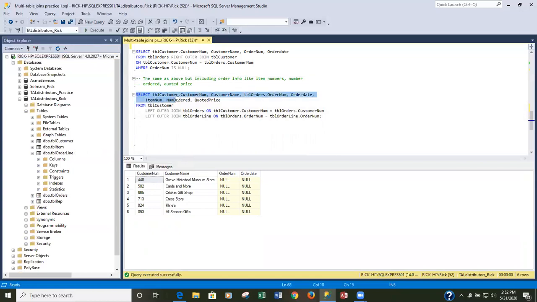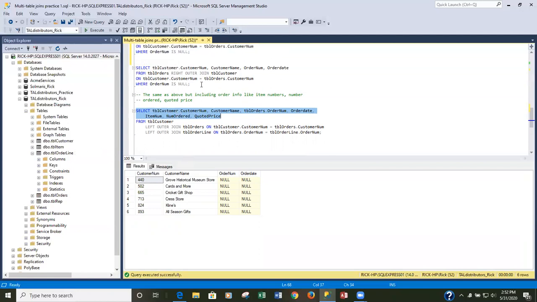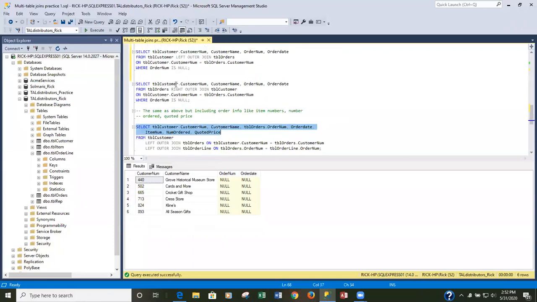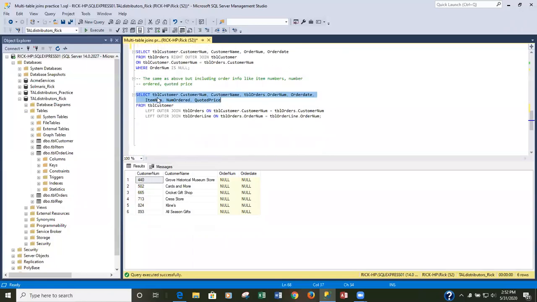In this query, I have used, I shouldn't have done this. I have used the first syntax up here. In my next video, I'll try to show you this using the preferred syntax. But I specified here that I want the customer num and name from the customer table, the order num and order date.